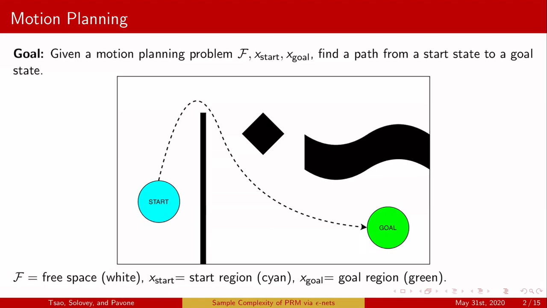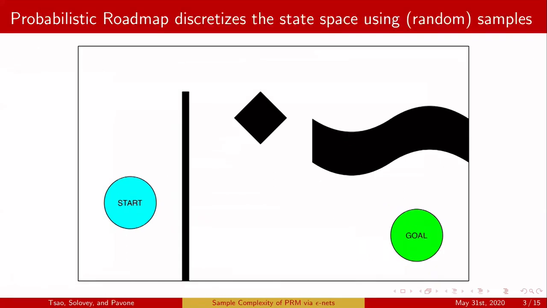And this happens when the robot has very complicated dynamics and when there are a lot of constraints that it has to satisfy. So in these settings, one very popular way of doing motion planning is called sampling-based motion planning. And I'm going to explain to you an algorithm called the probabilistic roadmap, or PRM algorithm, which is one way of doing sampling-based motion planning.